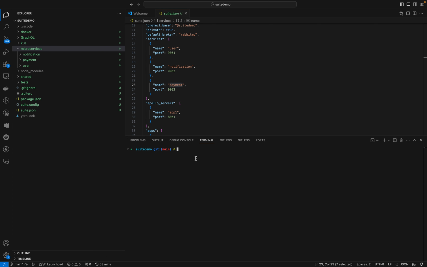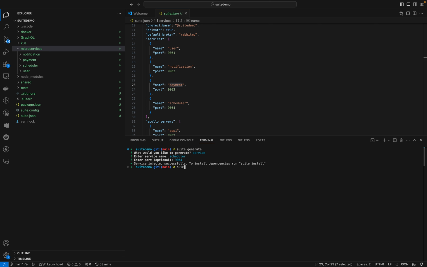I could add some more. Using Suite generate, I could say maybe we need a scheduler, whatever that is. This is just a microservice that came to the top of my head. And then the final one, generate, I'll call this a long running task.